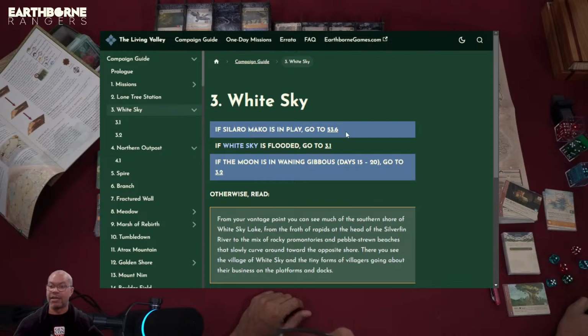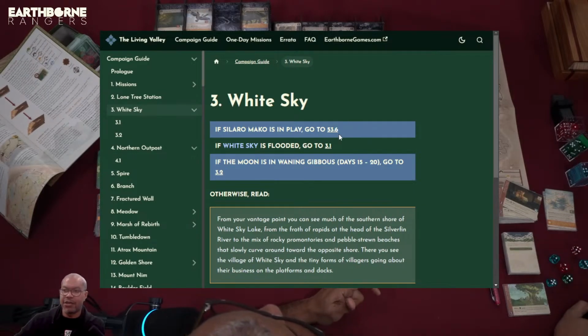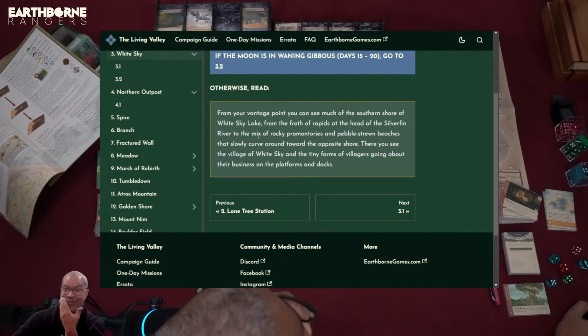White Sky. If Stellar Mako is in play, go to this. If White Sky is flooded, go to that. If the moon is waning gibbous, days 15 to 20, go to that. Otherwise, skip all that and just read.